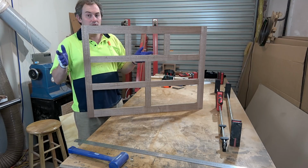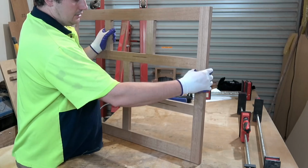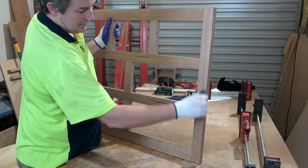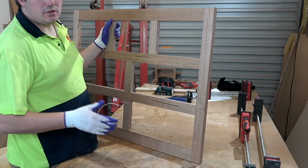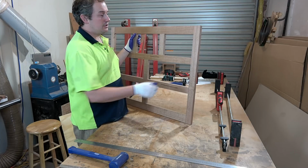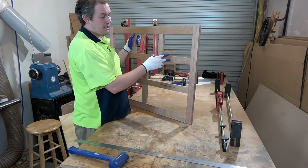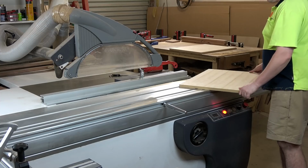So technically I can glue this up now, but the first thing I need to do before I do that is I just want to run a couple of grooves down the side of these side stiles to accept the tongue that I'll put onto the side panels, the side MDF veneered panels, and that will sit inside there. It's how I'm going to connect the face frame to the side panels.